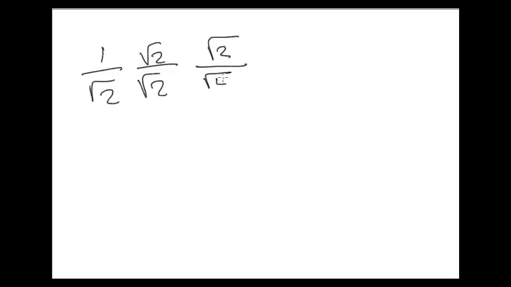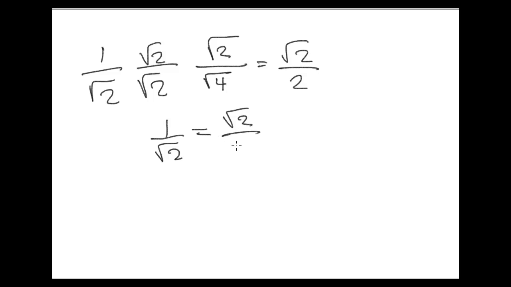I just want one last thing quick before I let you guys go. I actually forgot to rationalize the denominator here. If you forgot from algebra class, you just simply multiply both the numerator and the denominator by the radical, which leaves you with root 2 over root 4. And we know root 4 to be 2, which leaves us with root 2 over 2. So it is safe to say that 1 over root 2 is equal to root 2 over 2.